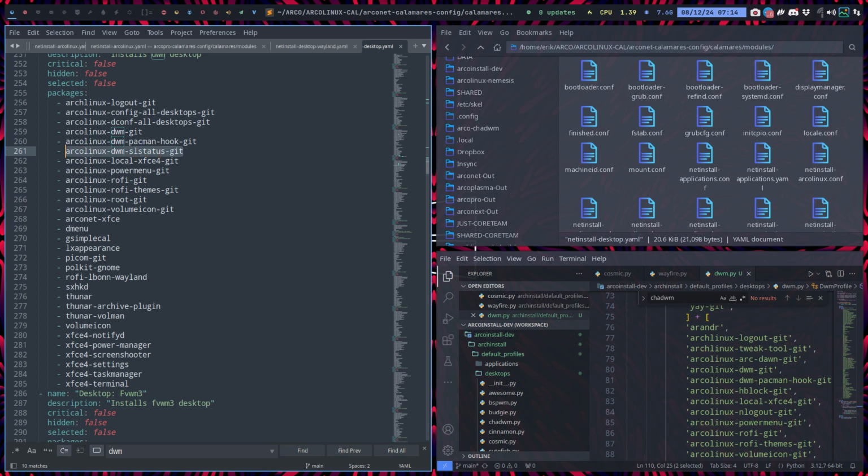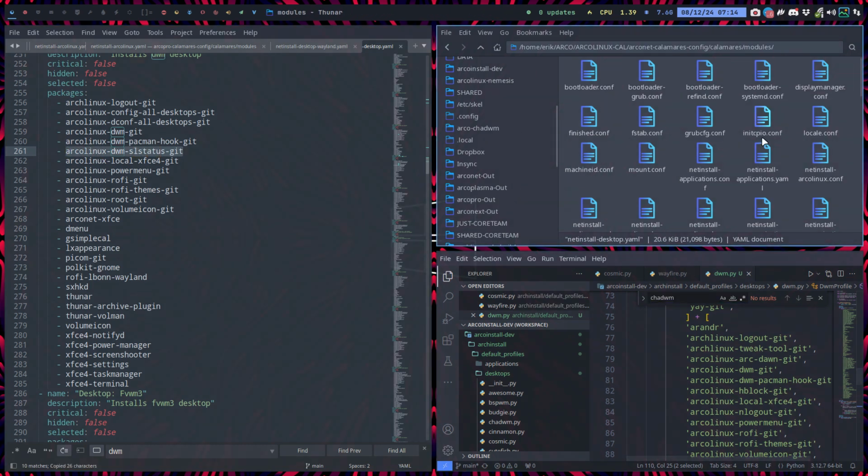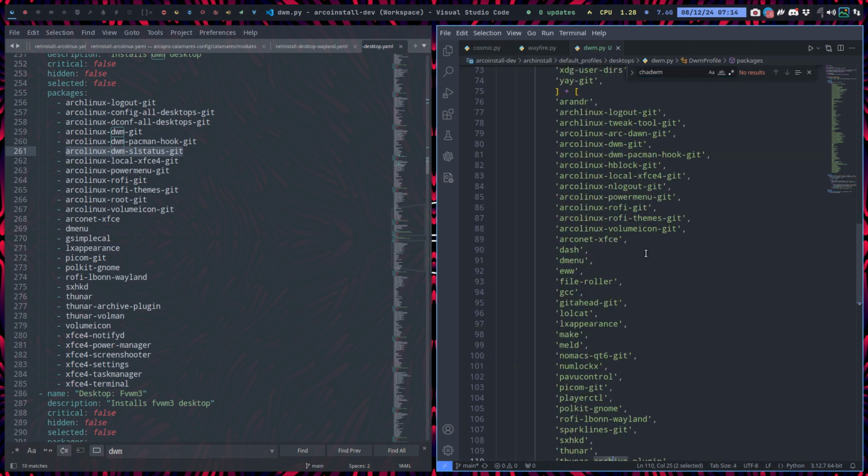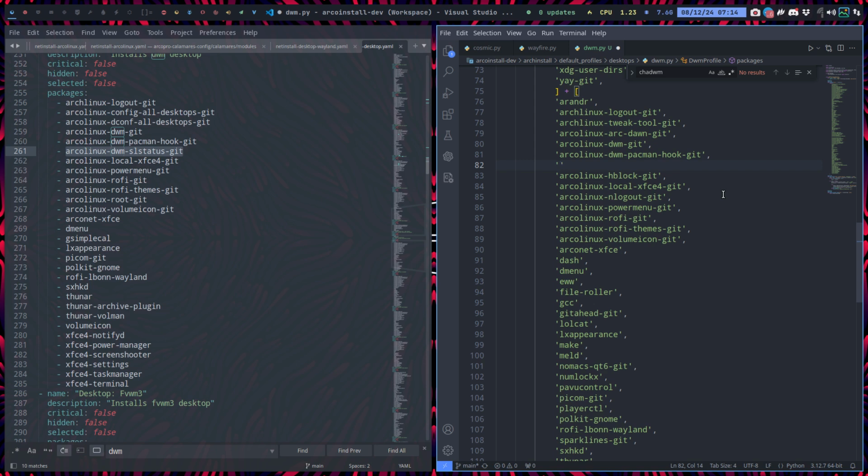SL status, Control C. This can go up. This you can go click here. So I have more room. DWM behind this one. Control V, comma. Don't forget the comma or you'll get a big error.